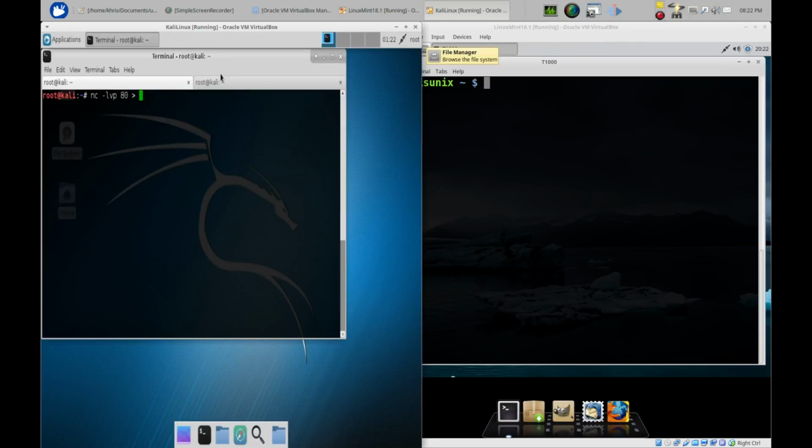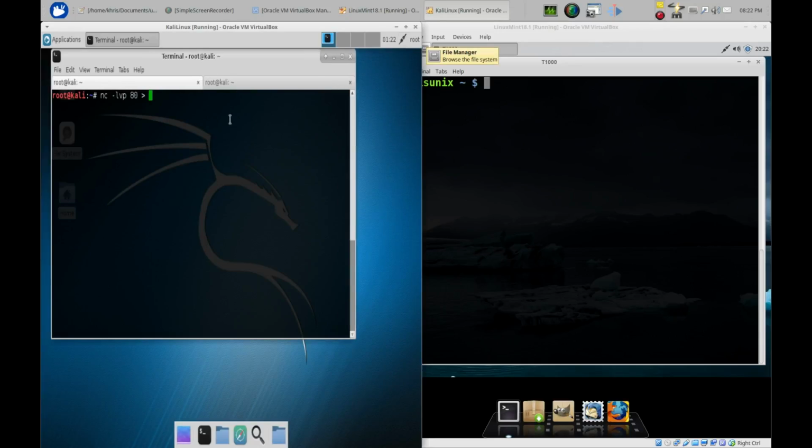Okay, so the next command we're gonna be using, say for example, if you want to record everything that's going on through your conversation, we want to go ahead and throw that into a text editor. So the easiest thing to do is we're gonna call it log, and I think I already have it, but we're just gonna see if it's not gonna give any issues. So basically what you do is you type in nc -lvp port 80, but it can be any port, and then the greater than sign, and then the name of the file that you want. So it's gonna be log.txt, and that's it.